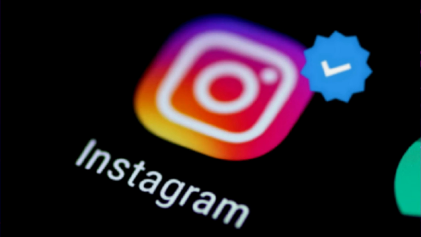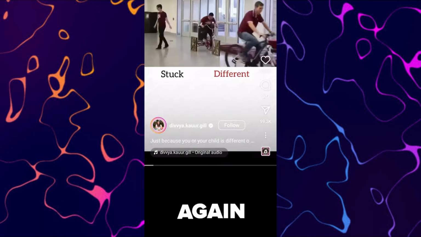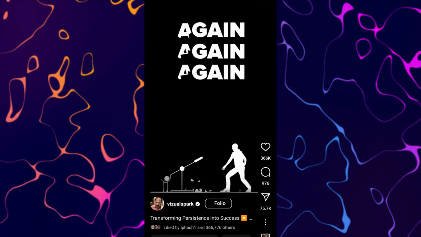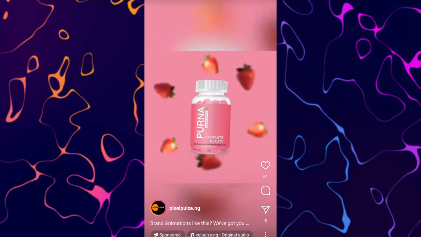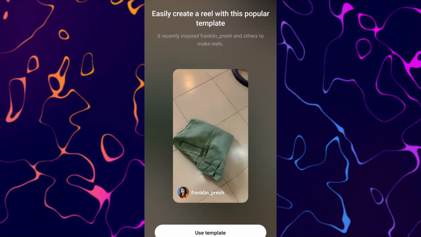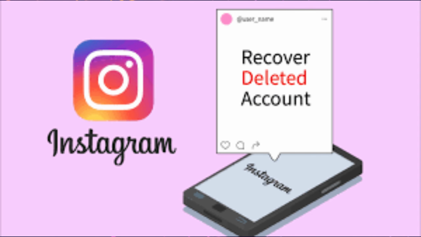After verifying your identity, it can take an additional 3 to 7 days to hear back from Instagram support. While this method is not guaranteed to work, it's currently the best approach for attempting to recover a permanently deleted Instagram account after 30 days. Remember to be patient and persistent throughout the process. Good luck, and I hope you're able to regain access to your account. It's important to note that Instagram may not be able to recover your account if it has been permanently deleted for a violation of their terms of service.